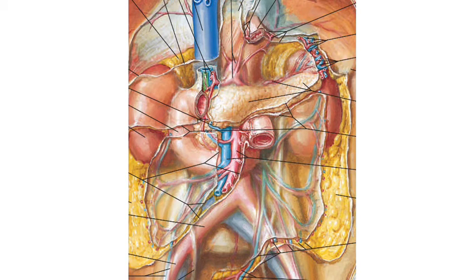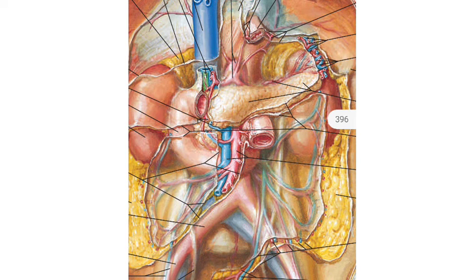The last part of the duodenum is the fourth part. It is 2.5 cm long, extends from the front of the aorta to the duodenojejunal flexure, which is lying over this region. This flexure is situated on the left side of the L2 vertebra, about 1.25 cm below the transpyloric plane and 2.5 centimeter to the left of the median plane. This flexure is kept in position by the suspensory muscle of the duodenum.